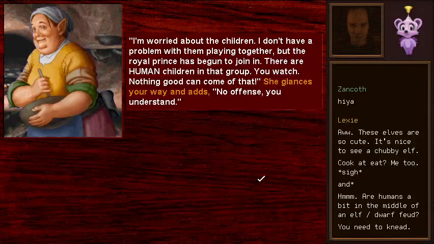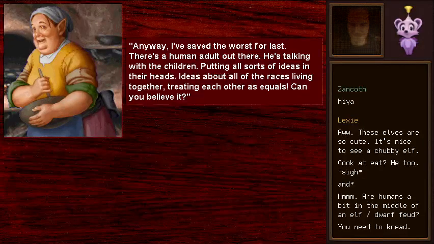You need to knead. Anyway, I've saved the worst for last. There's a human adult out there. He's talking with the children, putting all sorts of ideas in their heads, ideas about all of the races living together, treating each other as equals. Can you believe it?